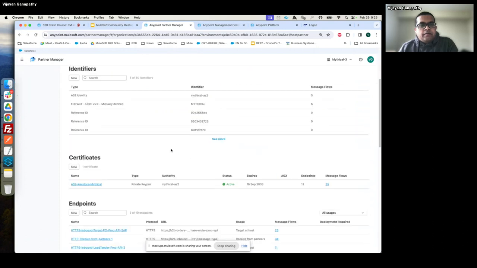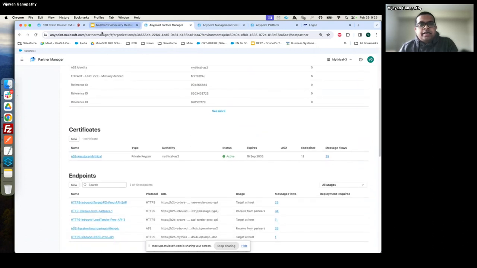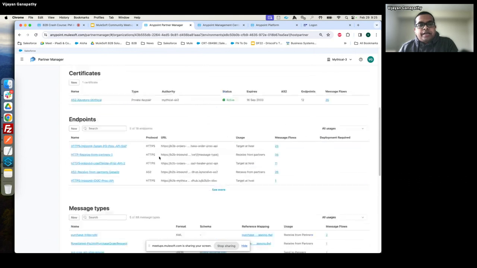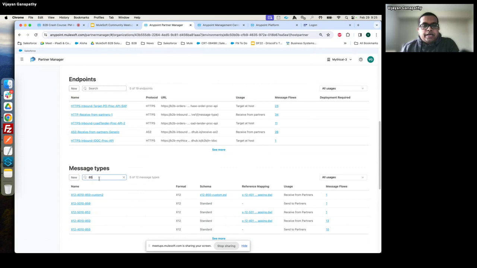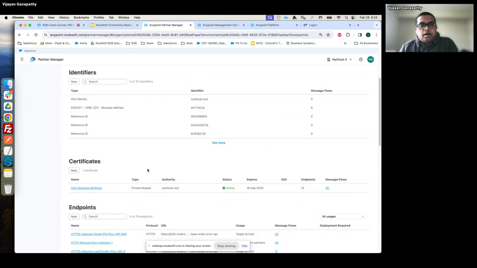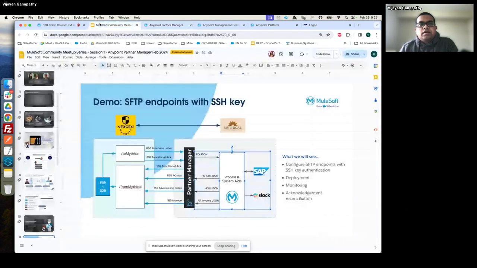For this demonstration, we are going to be getting in an EDI 850 transaction, which is already configured here. So I don't have to reconfigure it again, like when I'm onboarding every new partner. We will be pretty much reusing all the configurations that are already created and deployed. All I have to do is, because I already have the integration with the backend process APIs, and Partner Manager is already connected to the system APIs for outbound acknowledgements and ASNs and invoices, I'll be reusing a lot of those configurations that are already deployed.